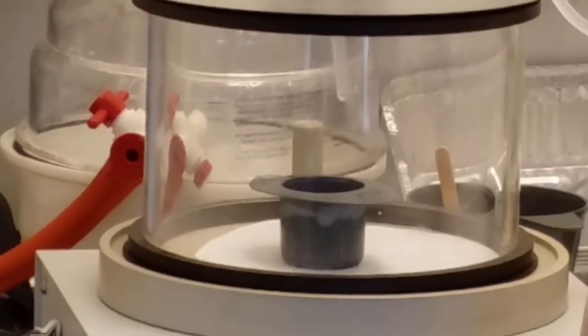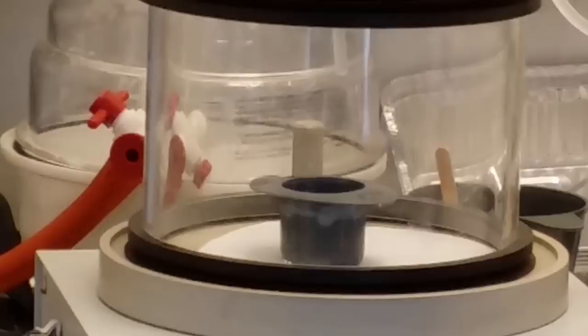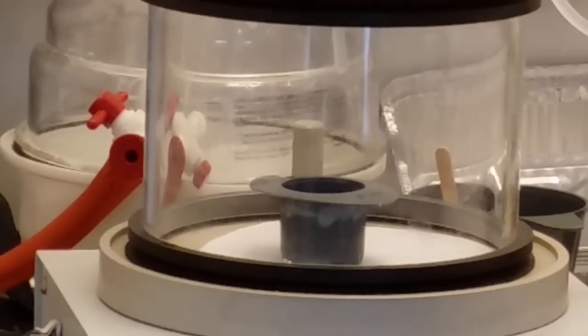Here you can see the epoxy is transporting through the hose down to the cup. It's dropping in small drops. Now the cup has been filled with enough of the plastic that I want, so then I turn off the vacuum. The machine will let air inside again, and you can see that the epoxy will stop to drop.